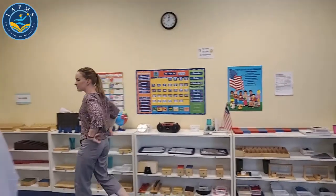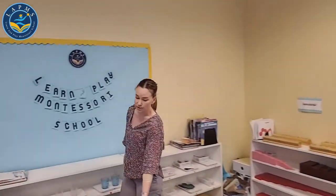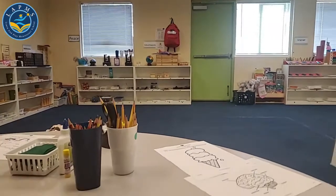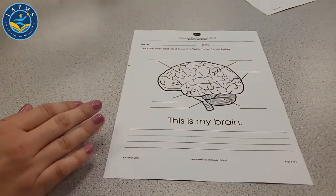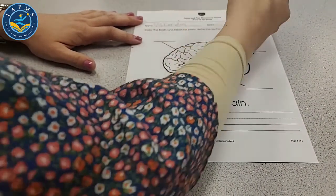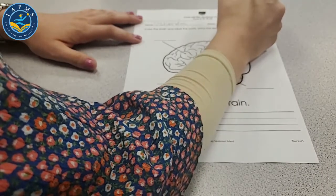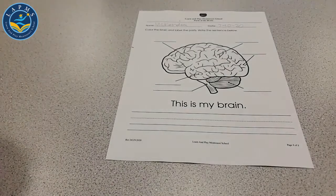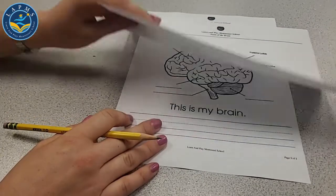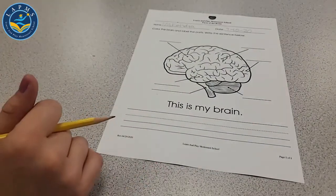For sure. Now, everybody, we're going to take a look at our brain worksheet. Okay, let's take a look. And Miss Kelly just told us where those parts are. Let's see if we can remember. We touched them a little bit. Right? And let's put our name up top. I am Miss Kendra still. Every day I am Miss Kendra. Who are you every day? That's good news. Okay, so we remember there's lots of parts of our brain, and you have this paper. If you need it, we can use it. If you don't need it, that means we've been practicing a lot.